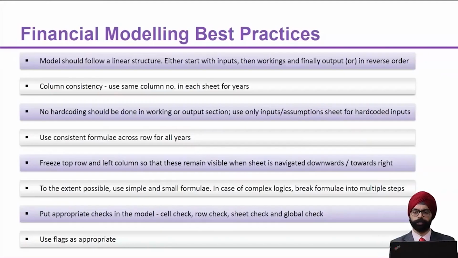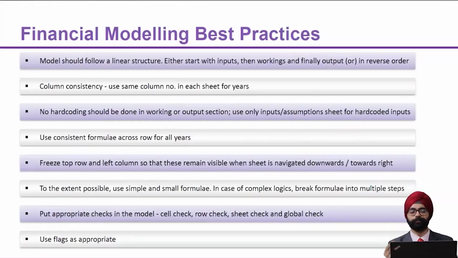Next, put appropriate checks in the model. As I just discussed a while ago, I spoke about cell check, row check, sheet check, and master check. So include those checks in the financial model. And last but not least, use flags as appropriate. Now, this is not a flag of a country, but a technical jargon that we use in financial modeling. A flag could be any number or any logic that we incorporate to simplify the understanding.